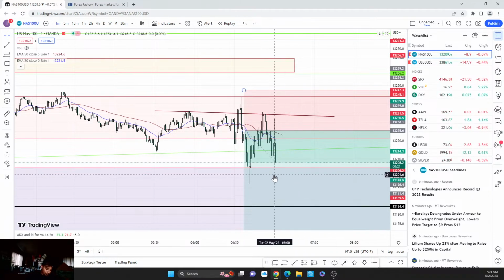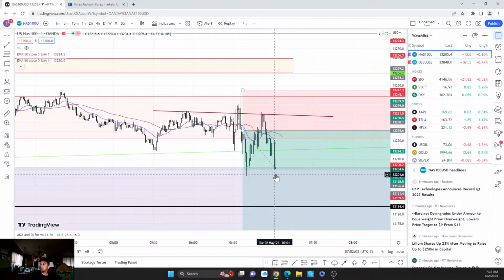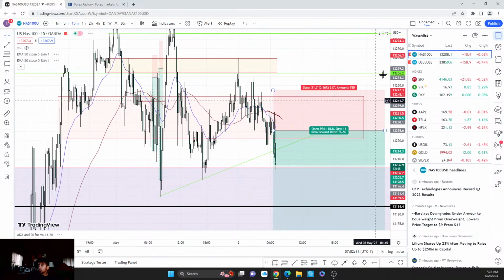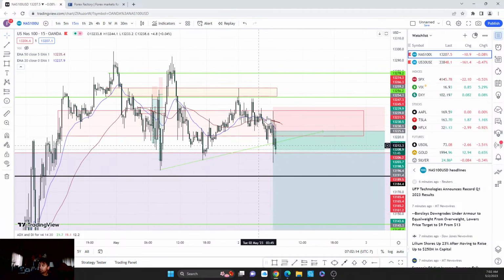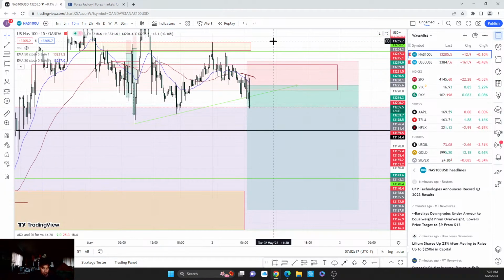Let's see. Let's go. It's right at that box again, right? Yeah, that's what I don't like about it, it respecting this area, but I like that it kind of finished really bearish right here, but it could still bounce up on us. So let's see. It's at that trend line, but it's not necessarily breaking it.